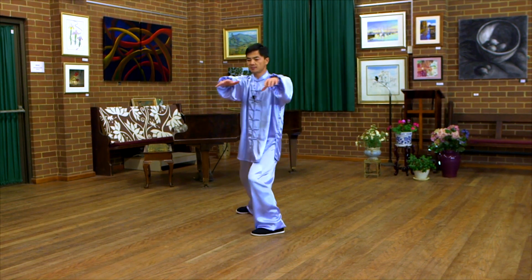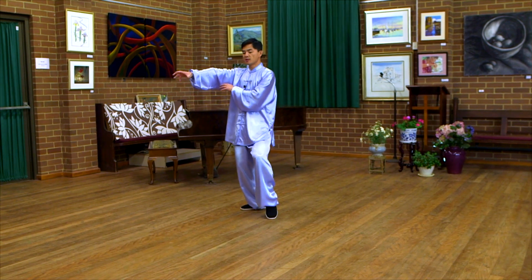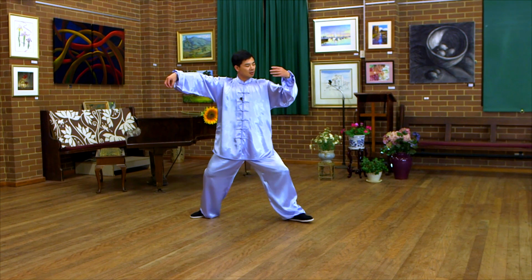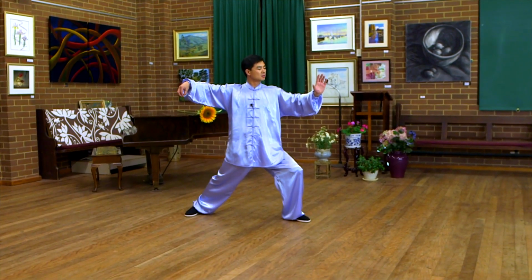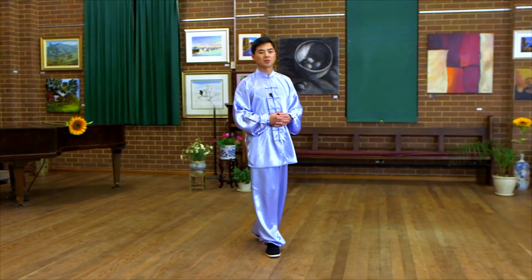In, rotate. Exhale, push out. In, rotate. Exhale, push. So that's the breathing coordination of the last 8 forms.